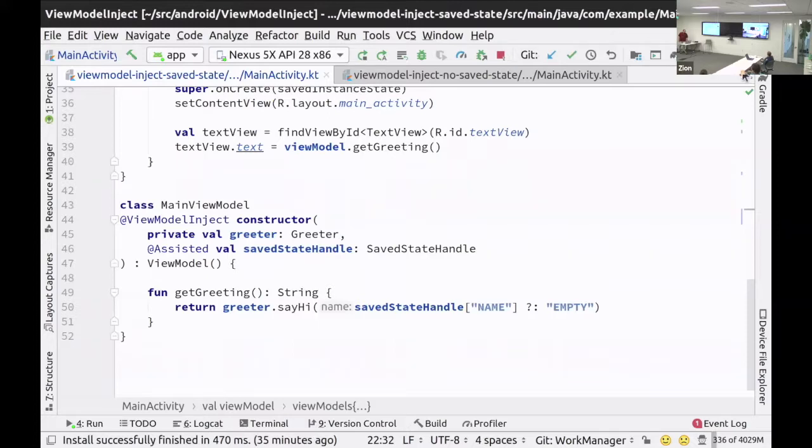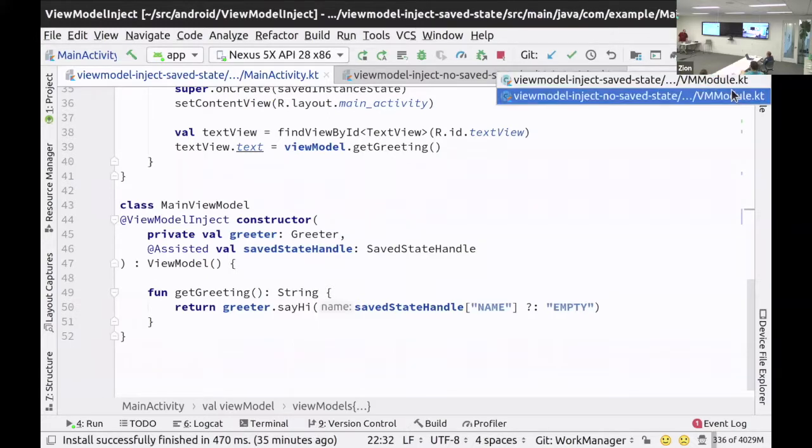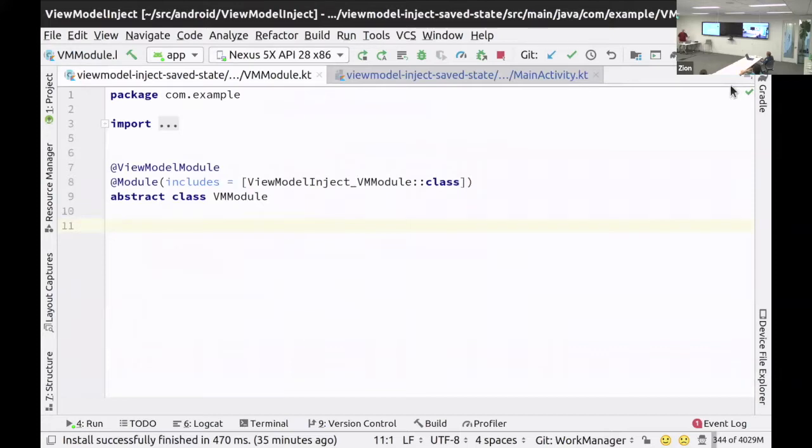And then, again, save state, what about the view model? Well, it's the exact same code. Save state, not save state. If you don't know if you're going to have a save state handle, you can still use the save state handle factory. You can inject that one in there and it'll handle a non-save state assisted inject if you're using it. If you know you're not going to use it, the other one's a little lighter weight and you don't have to do the factory craziness. But that's it. Now you have pretty clean, simple view model injection for your whole application, passing in arguments without really having to do much.